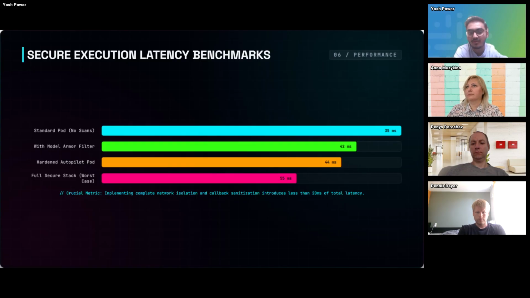So if you use these policies in a single function, one node, it can cost you more in production pods. But I suggest using the first three policies, which are the standard pod, model armor, and the hardened autopilot, and you will surely get less than 20 ms, which can secure your agents easily.